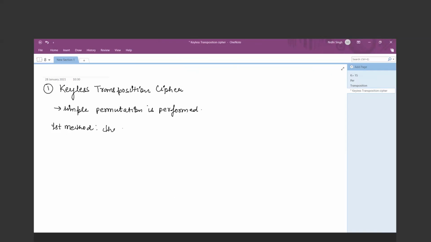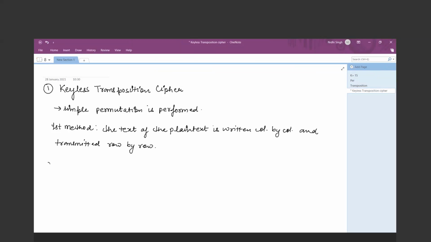So the text of the plain text is written column by column and, in order to generate the ciphertext, it is read row by row.